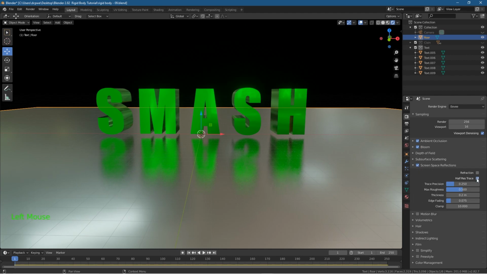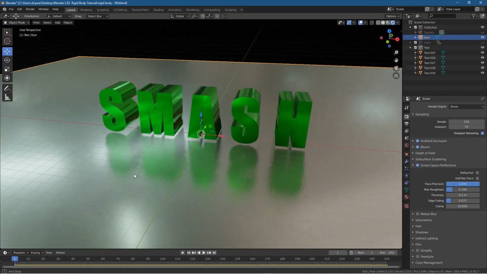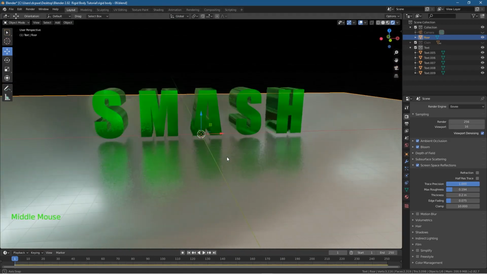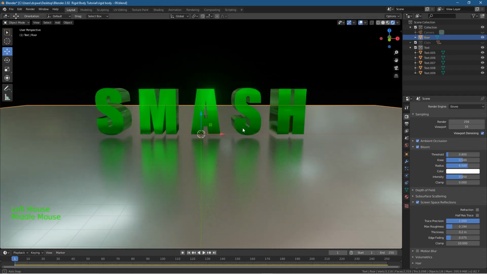We're going to turn off the half trace, set the trace position all the way to the top, and the max roughness, we're going to bring that down a bit to something like this. Right, something like this. So now you can see the reflection on the floor and all that good stuff. And you can play around with these settings depending on your HDRI lighting. You may need to increase or decrease the bloom settings.